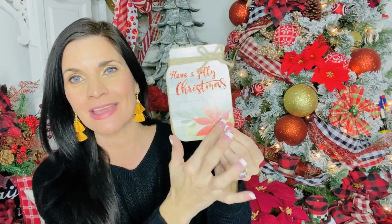Another fun coffee bar style sign with the jar size is going to be this Have a Holly Jolly Christmas. I love this because this is in your pastel farmhouse, and it has the little jute twine at the top with the little poinsettia pick at the bottom. So if you didn't like the little red truck and you wanted to go a little bit more high end, you know, kind of glam, you could go for this. You guys could also redo these by flipping them around, removing the tag, and just doing something totally different. So you've got the little red truck with this one, or you have this Holly Jolly Christmas sign.